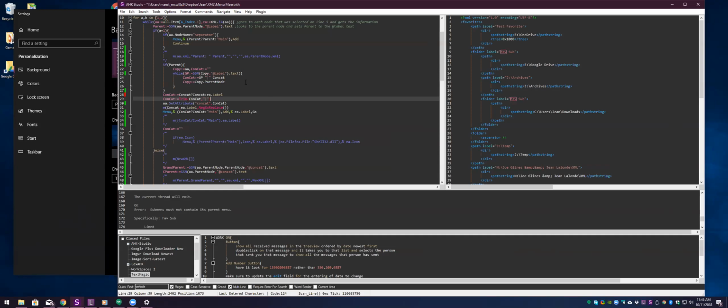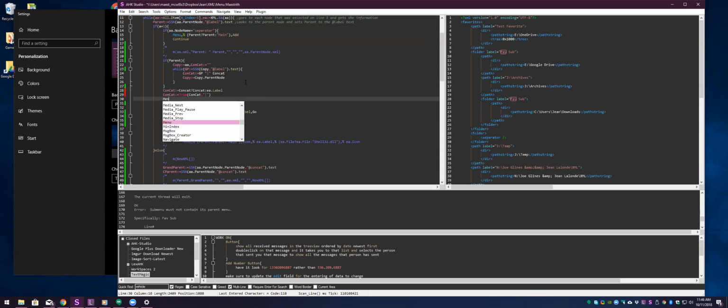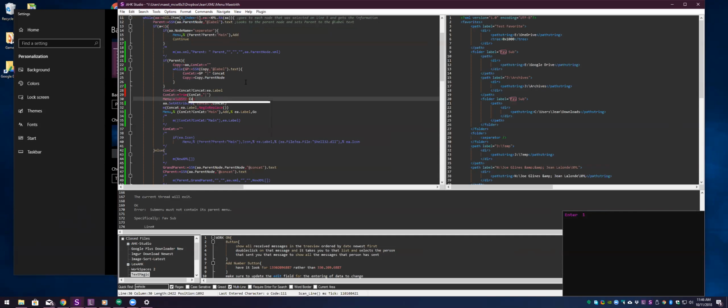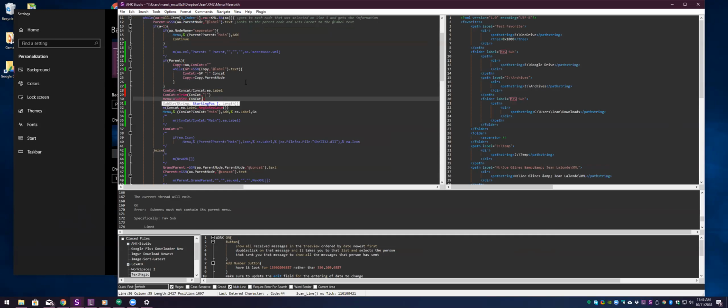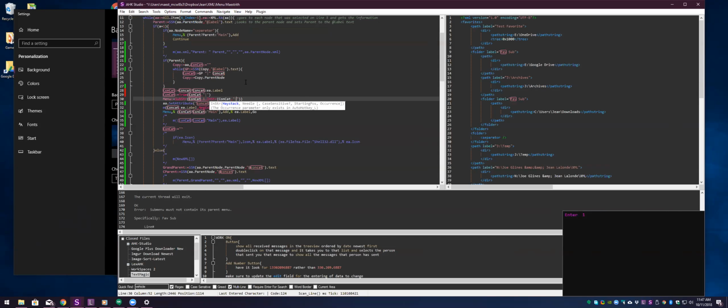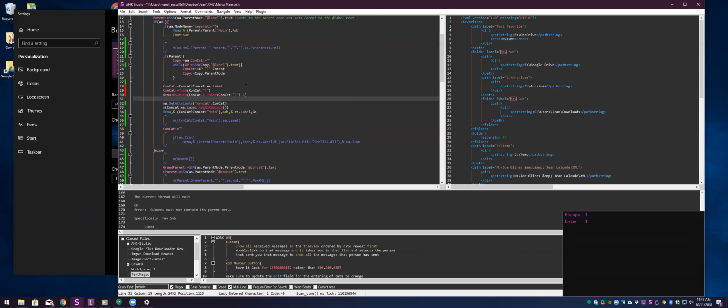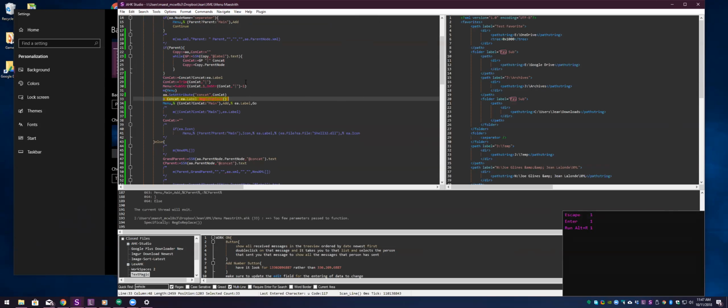So that will do that. Menu, substring, concat, in-string, concat, -1. Oh, sorry.